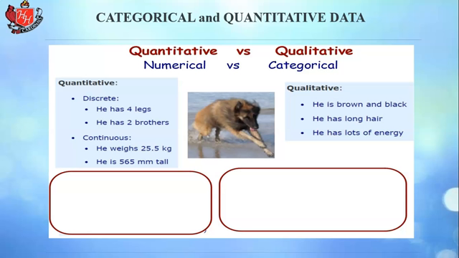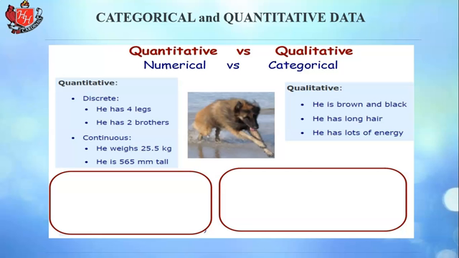Discrete means that you go from one integer to the next. So let's say the dog somehow had lost a leg. It would have 3 legs. If it didn't lose a leg, it has 4 legs. There's no way you can say it has 3.5 legs. It has either 3 or 4. The number of brothers or sisters that you have is an integer value. It's either 1, 2, 3, 4. It can't be 1.5, 2 3/4, or anything like that.